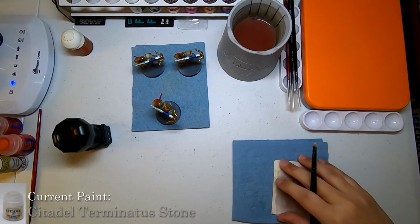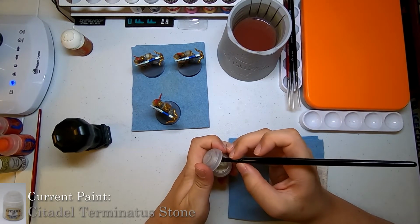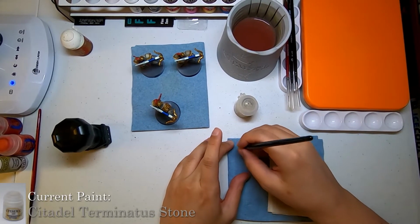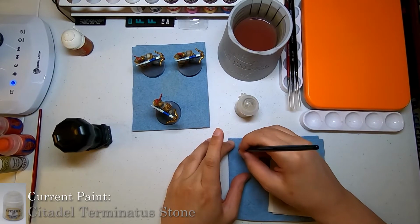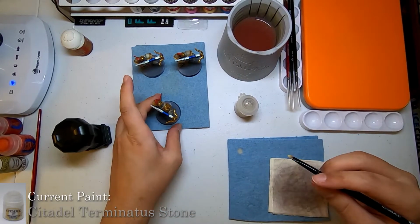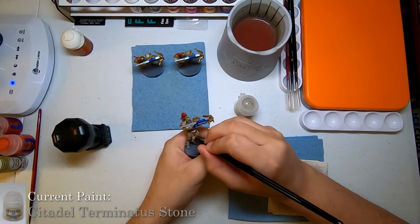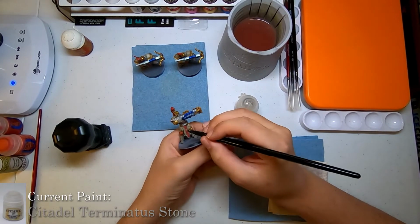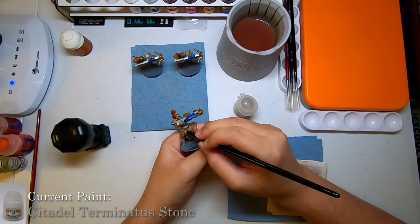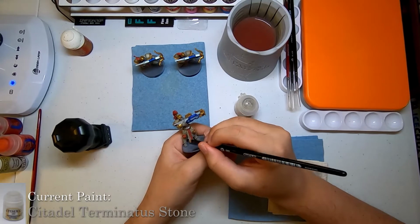Did my best here with this small dry brush to keep it on the plastic bits, but it still gets around onto things, and in the middle of doing this on one of them, I will definitely see a bit of excess going onto the belt. Try to fix that, but it's fine. It kind of looks like a highlight on the belt, so I spend a bit of time trying to play with that, and then I just forget it, move on. But with that, we will go ahead and continue doing this.